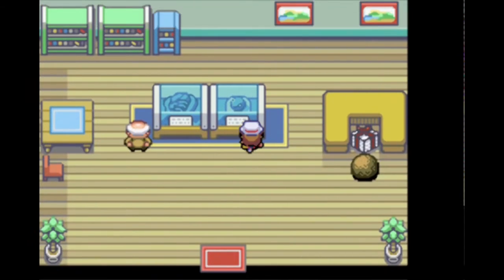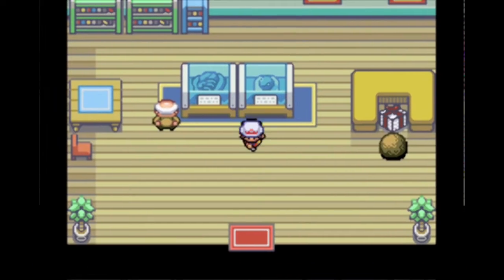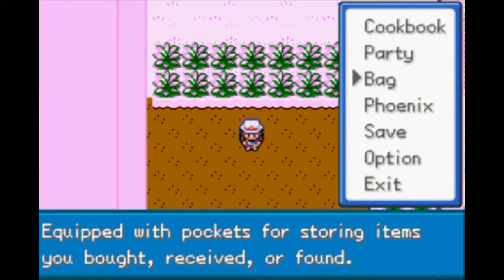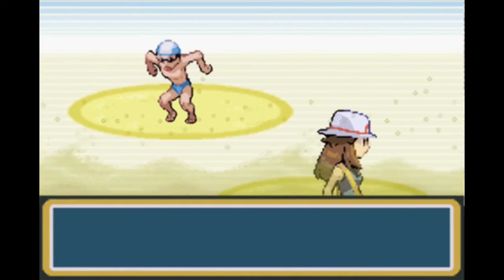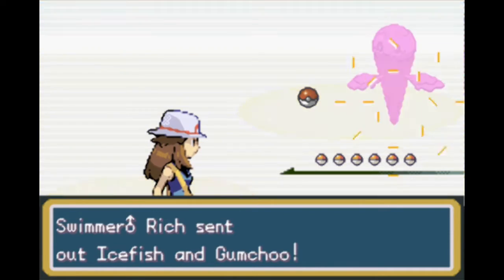Okay, you got any Strength? Old merchandise on display, photos and candies. Those look like the fossils. Interesting. So we're back in the city. Okay, there's some wild grass here. Milky Coast. Oh, I was not expecting that. But anyway, oh, it looks like the ice fish and gum.